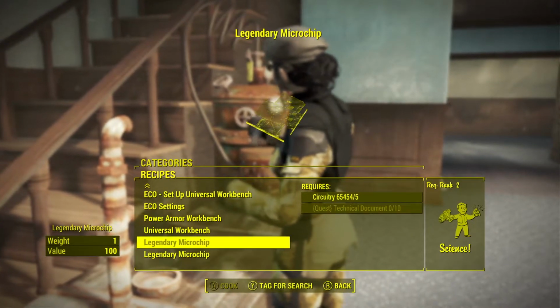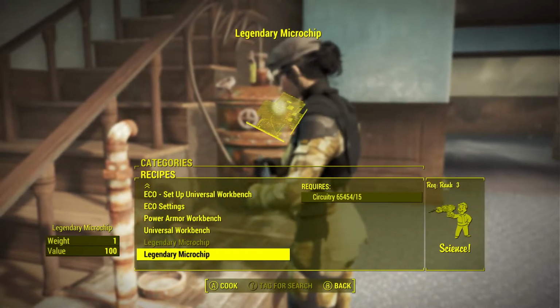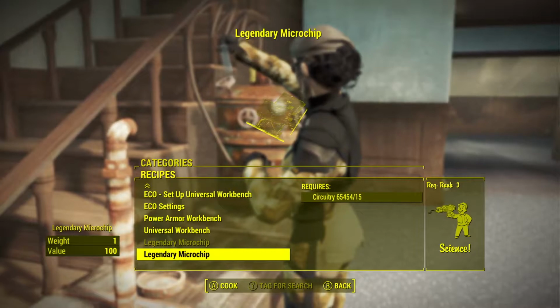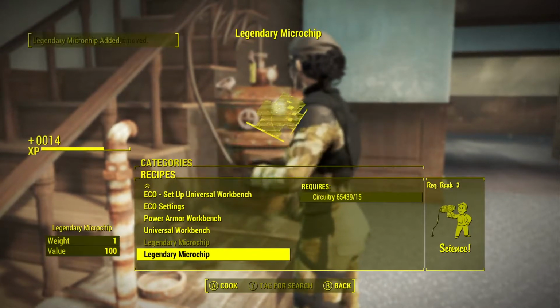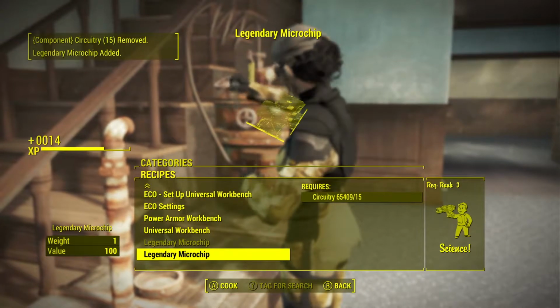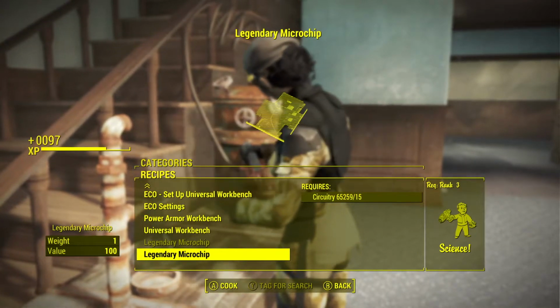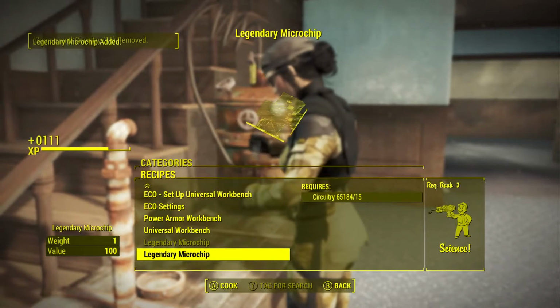Now, the legendary microchips, I forget what that's for. Oh, I remember what that's for now. We will make some of those. As a matter of fact, I'll go ahead and make some of those now. I'm just going to do a bunch real fast, because we will need those later.